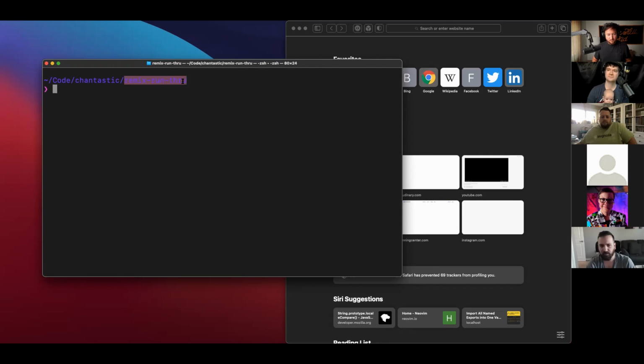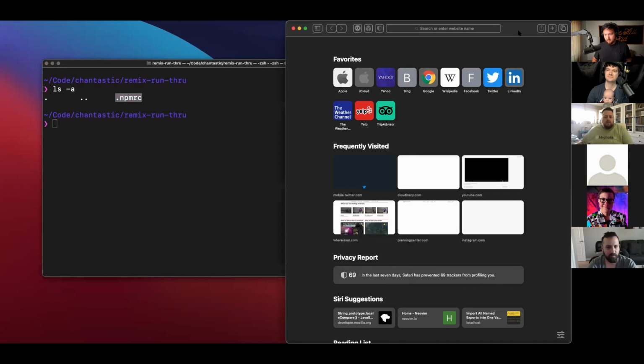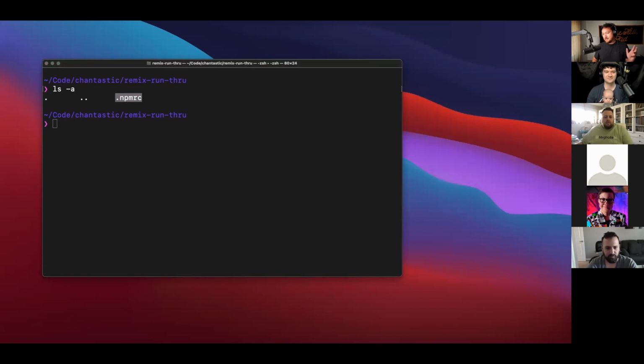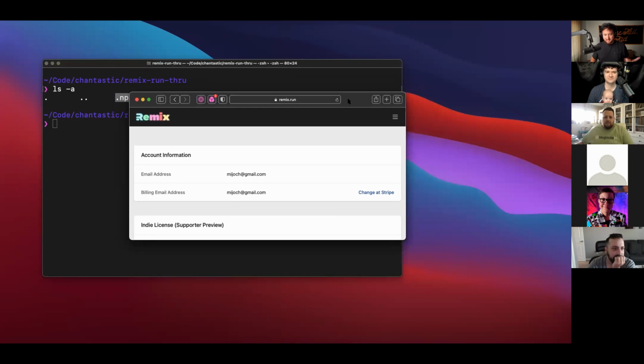I created a new directory and I made an npm-rc file. It says I'm not supposed to show it, so I'm going to obey that as much as I can. I'm going to go to remix.run right now. In the Remix documentation, once you have a Remix account, you log in.